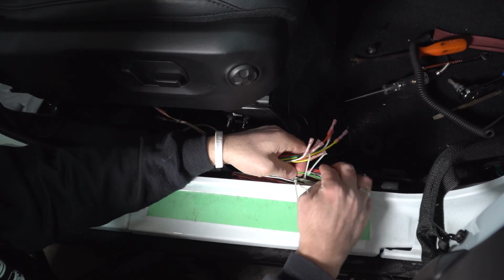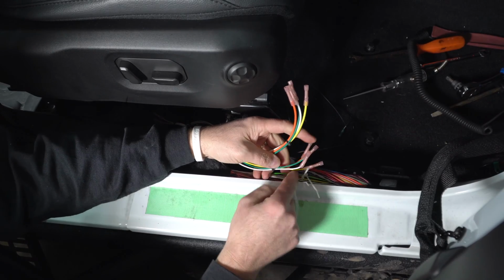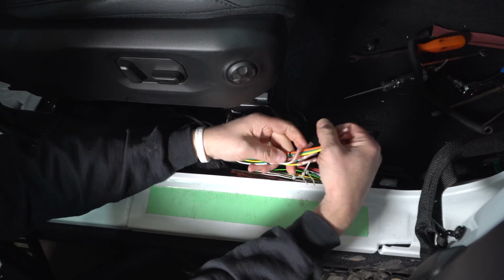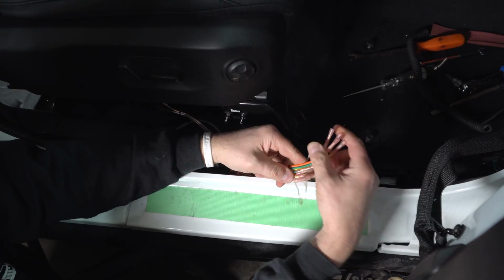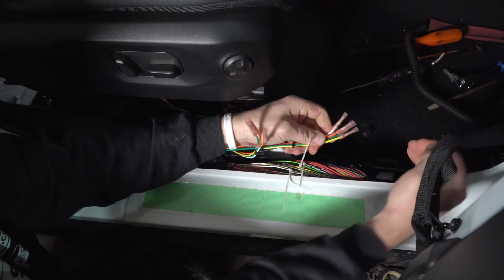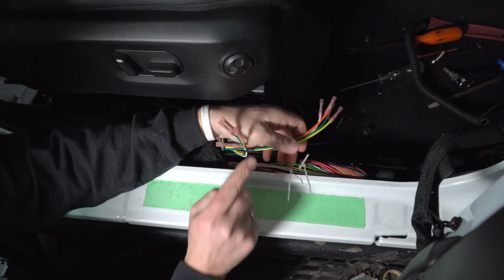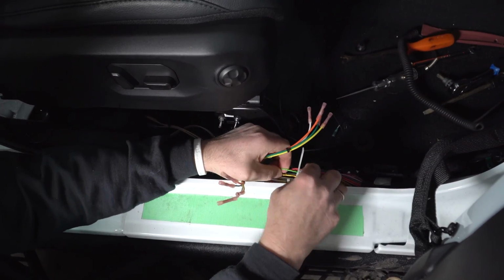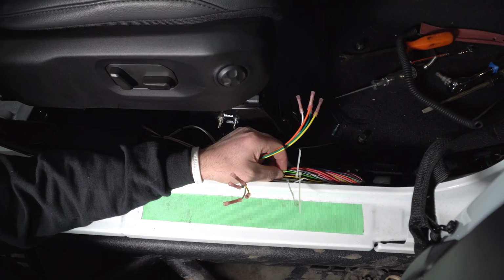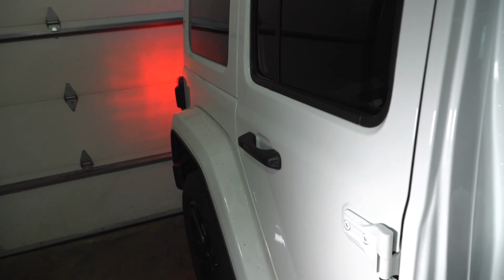I'm going to start with my green one, which is my right turn signal. When you cut these wires, the heavier gauge wire and longer part of the harness, which is these, is always going to connect with the wire coming from the front of the vehicle. But we're going to do one last test. So Charlie, go ahead and turn the Jeep on, the right signal on. If you look at the back garage reflection, we've got the right signal ready.